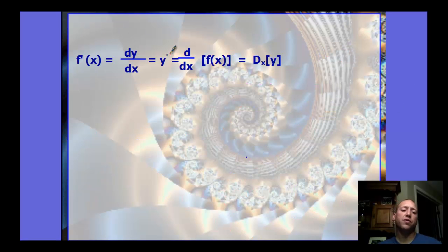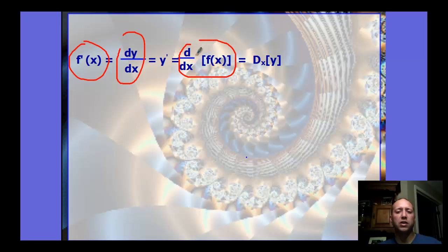So some other notation for the derivative: f prime of x, dy over dx, y prime, d over dx of f of x, and then d over dx of y in brackets. These are different notations that all mean derivative. I know in college I used a lot of these right here. These are the 3 you tend to use. I like the f prime of x, but I see them all within calculus.